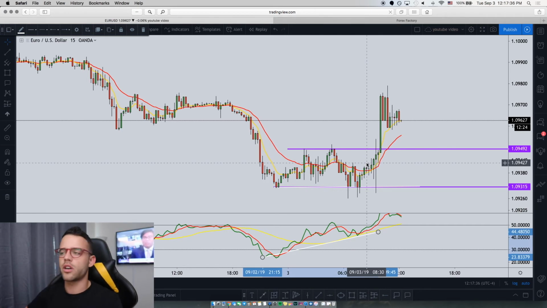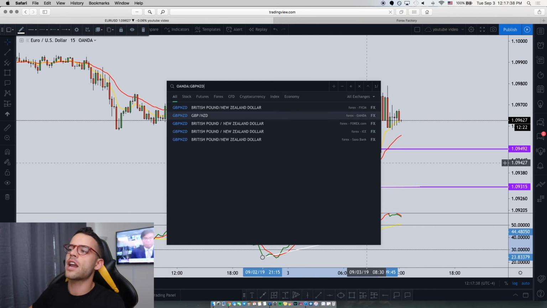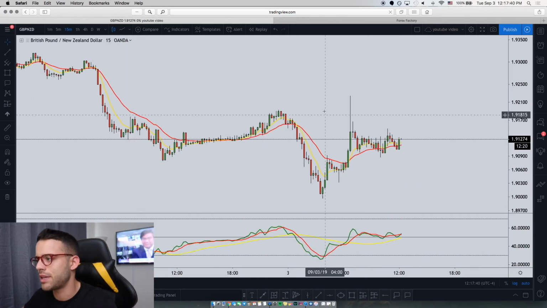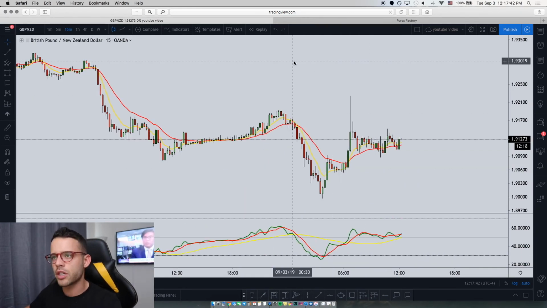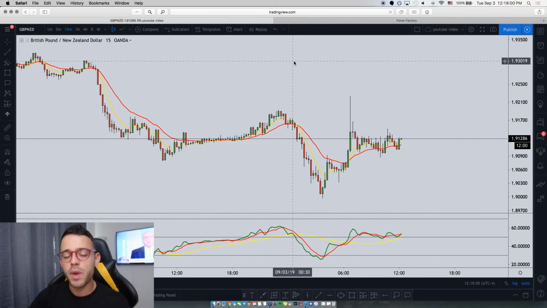The final question I know a lot of you guys will probably have for me is, well, Austin, how do I use the dollar index to trade something like GBP NZD? The way that I would explain it to you is this: because neither of these pairs are correlated to the US dollar, neither of them, it's GBP and NZD, I wouldn't rely on the dollar index too heavily for my analysis here. And I know that's not what a lot of people will tell you. They'll say you can still use the dollar index because it drives the currency markets. I'll respectfully disagree with that.